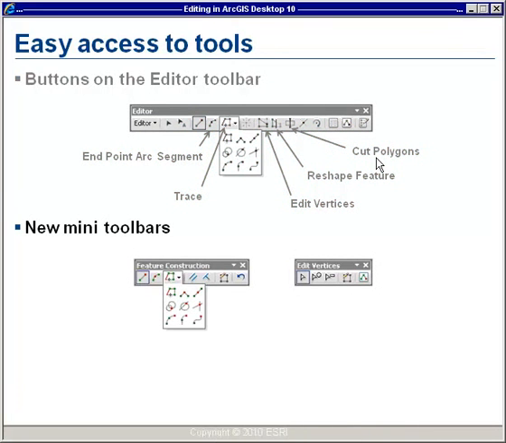The new mini toolbars provide functionality right when you need it. So, for example, as soon as you start digitizing new features, the feature construction toolbar shows up with tools that you might want to switch to. Here's a picture of the feature construction toolbar, and I apologize if you weren't able to see it in the previous software demonstration. Due to some limitation in our streaming technology, it might not be encoded in the window that you see from our presentation here.